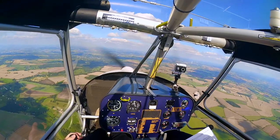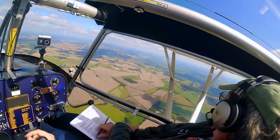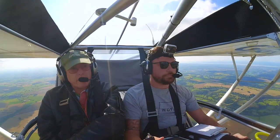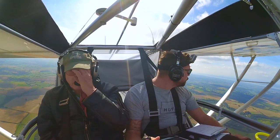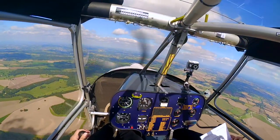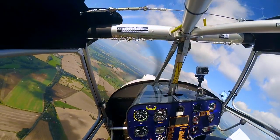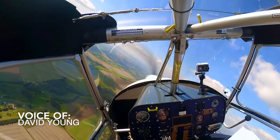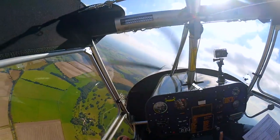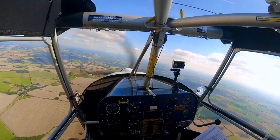Okay, so finally, let's do a 60 degree bank turn. So I'd like you to basically go for 55 degrees bank. Give us a little safety margin, and if you go to the left and come out heading towards Malmesbury. So to the left, level 55 degrees of bank. Happy that other aircraft will have seen us manoeuvring. Having another good look around. Lift the wing. More power. This turn never really quite looks like 55 degrees, but it's probably the camera perspective. I can assure viewers I felt it was 55 degrees. Airspeed's a bit quick. Good.